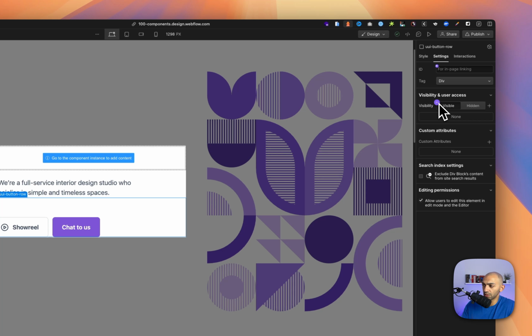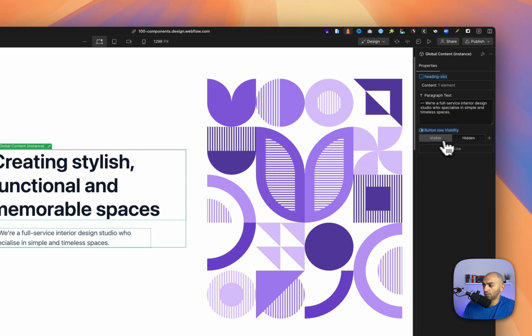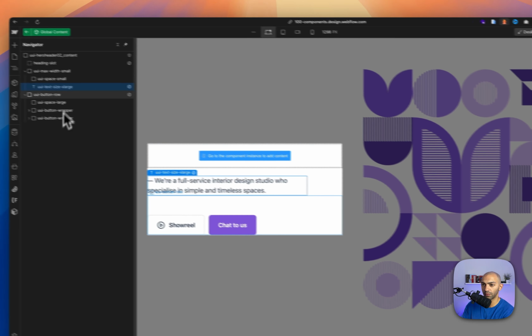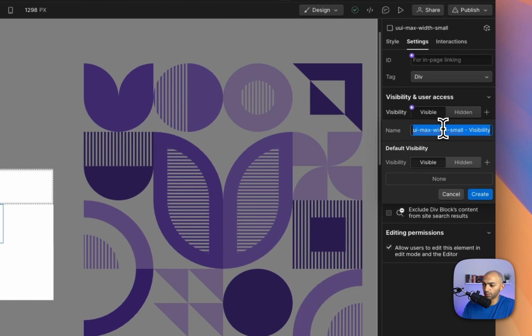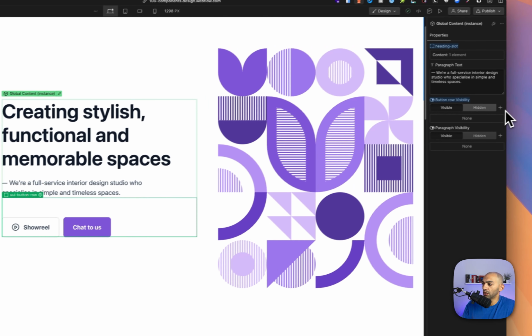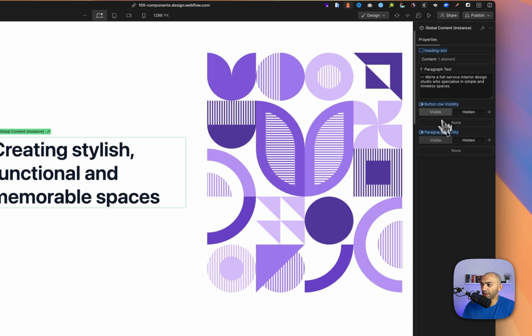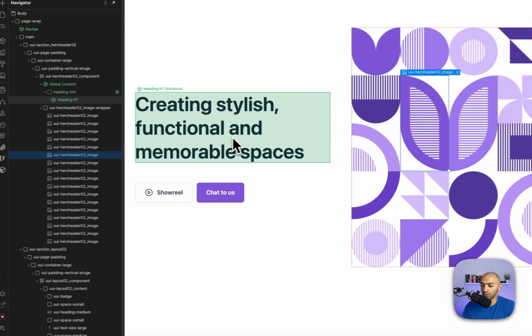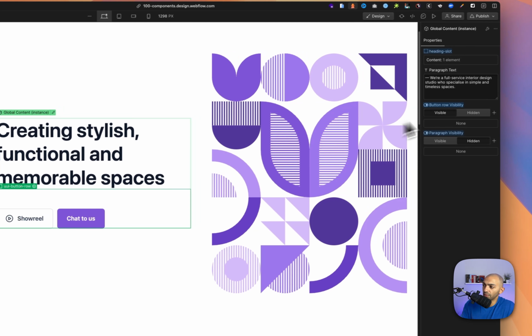When we hide the buttons, let's add this now, button row visibility. So now if we hide the button row, the spacing goes away with it. And if we hide the paragraph, let's connect this. So this is paragraph visibility, create this. As you can see, it has the proper spacing. If we hide the buttons, the spacing of the buttons goes away. If we hide the paragraph, the spacing of the paragraph goes away. So if we bring that, it's just title and buttons, it's the correct spacing that we need. And that's us controlling spacing.